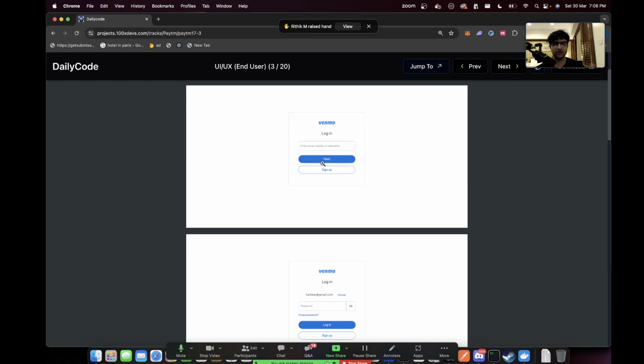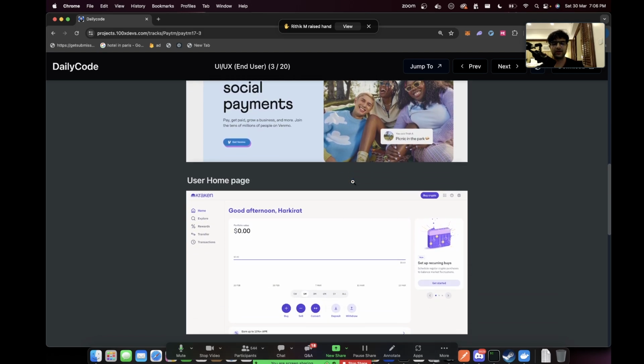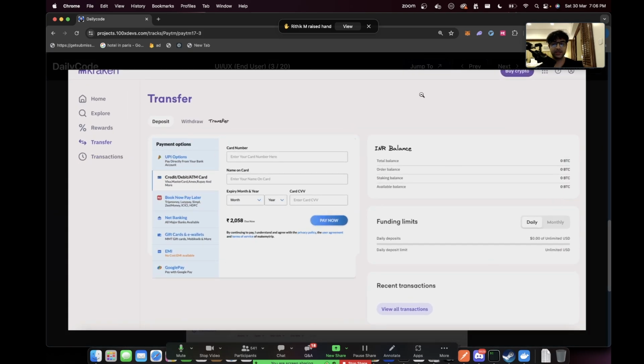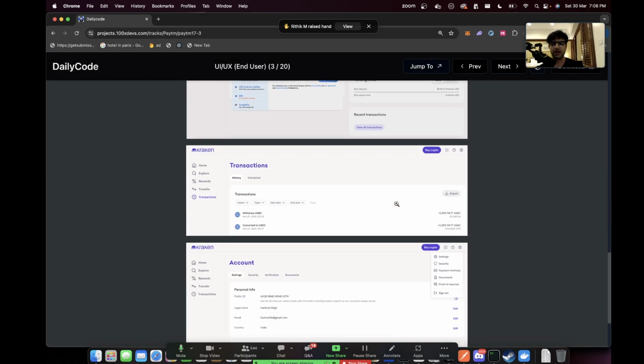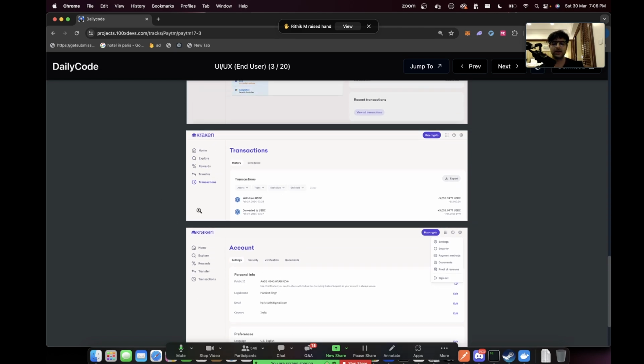You'll have a sign up page. It doesn't look as pretty. It's very easy to do that. You won't have any landing page, but again, feel free to add it. You won't have this page, but you can add this page that shows you your portfolio. It'll be very hard for you to add a graph though, because we're not tracking that in a database. You will have this page. You'll have a transfer page that lets you deposit money into your wallet and see your INR balance over here and all the recent transactions. This has been done last week. That's pretty much it. We don't have any account information, any transaction information. A lot of this we'll try to add today. So that's what last week was.